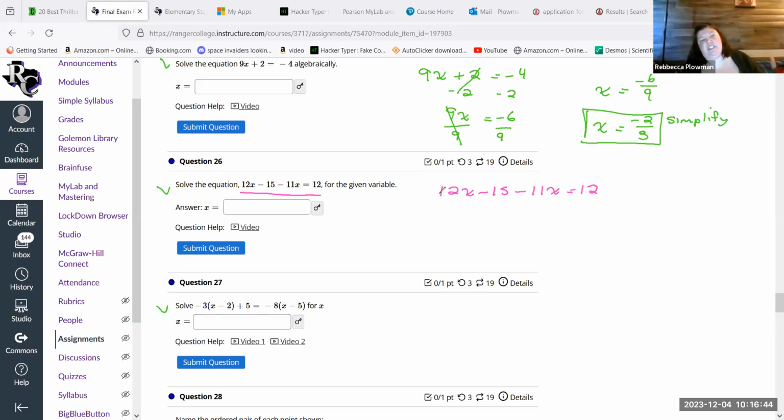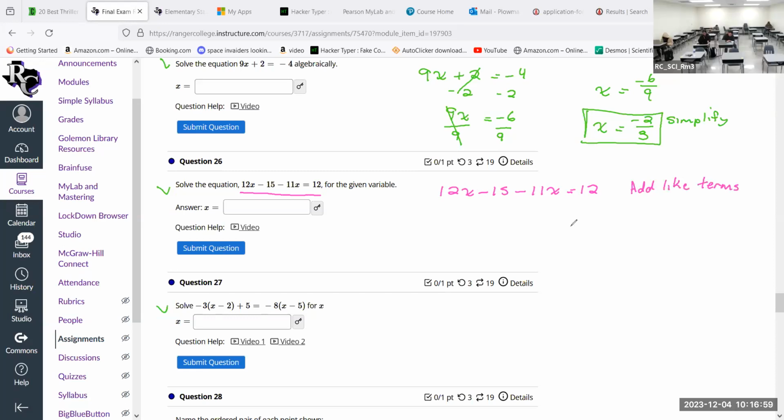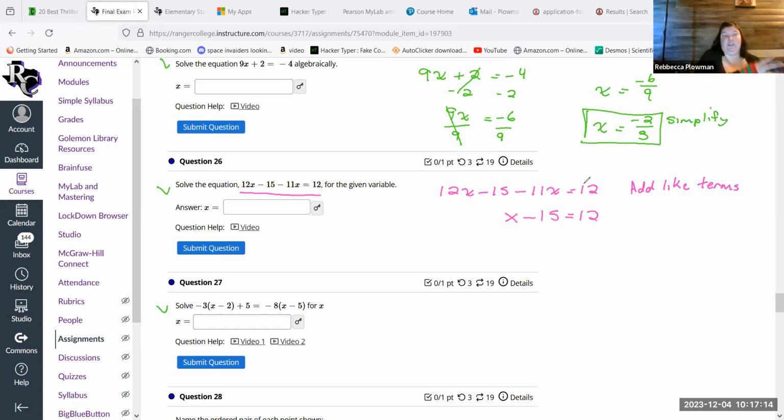If you end up with any fractions, once again, they should be simplified fractions. So if we ended up with a case like this, where we had multiple of our x's on one side, we would first add like terms. Because then we're going to get down to 27. So in that case, we have 12x minus 11x. That should leave me with an x. And then we still just have that 15 by itself over here. So we just add like terms on one side and the other side. Then I can now add this 15 over here because minus 15 plus 15 cancels out. And I'm left with x equals 27.